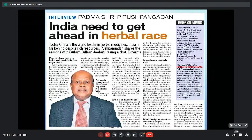So here, Palpu Pushpangadan had used this pharmacognostical rationalism in thinking, and that is why he was able to commercialize the plant Trichopus xylanicus. The tribals were using only the fruits, but he did research on leaves and proved that the leaves have excellent adaptogenic and anti-stress activity, equal or better than ginseng.